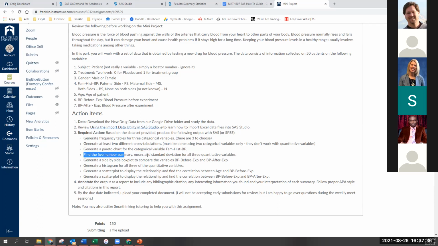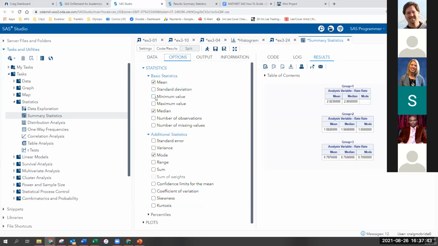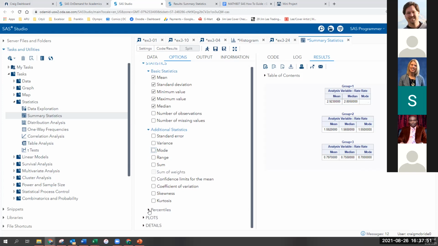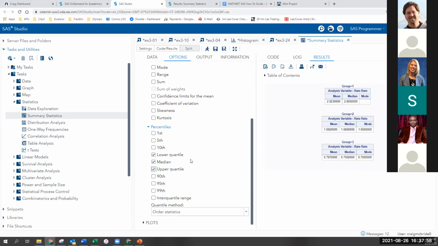So you can do all that by simply going into SAS. When you go to options, you just say, okay, I want the minimum, the maximum, the median, the mean, the standard deviation. We don't need the mode. And then if we go to percentiles, we can get the lower quartile and the upper quartile. That's it.